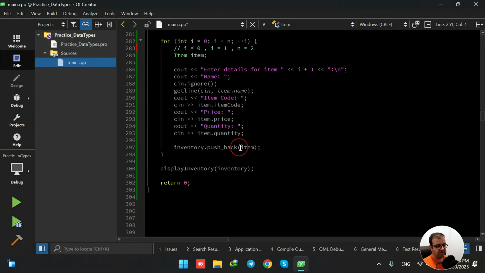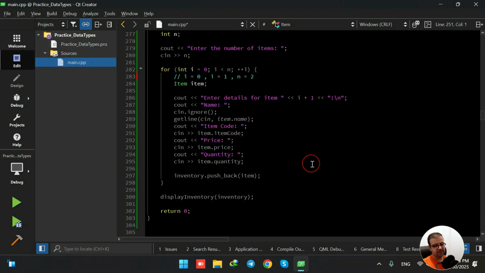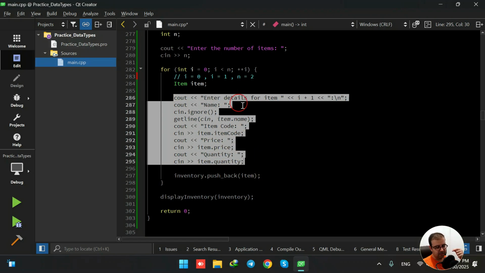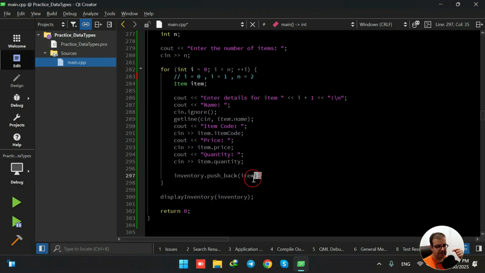So now, for the first iteration, it's for the first product. So when we are having a for loop, in the first iteration, we are going to store the data for the first product, because at the end, whatever is stored here, we are passing this object to the inventory vector.